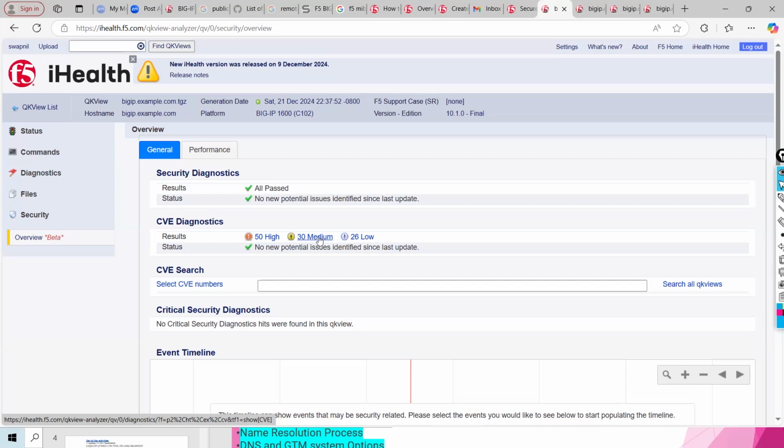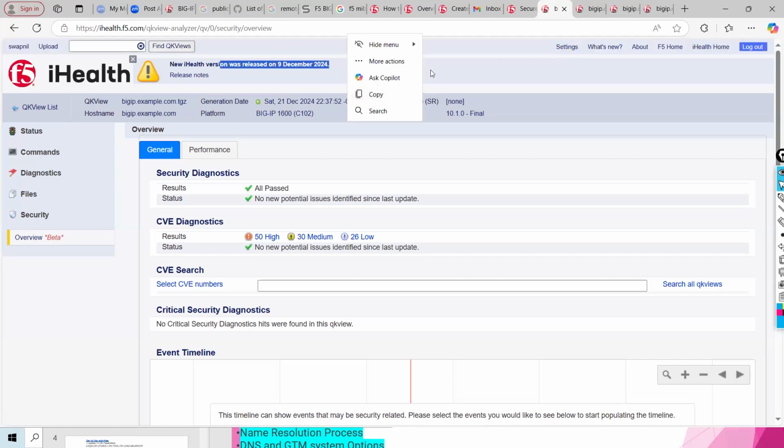So it is a diagnostic tool that gives you insight into F5. That is where it is helpful in troubleshooting also, guys. First you generate a QKView, then you upload it on iHealth. They have released a new iHealth version on 9 December that I don't have right now.